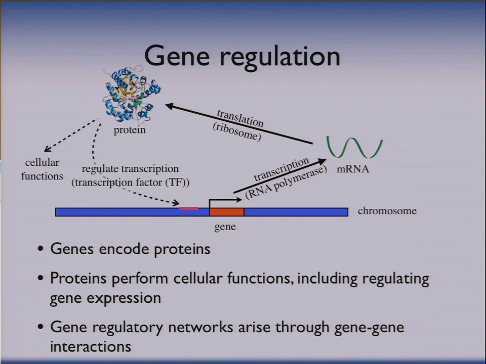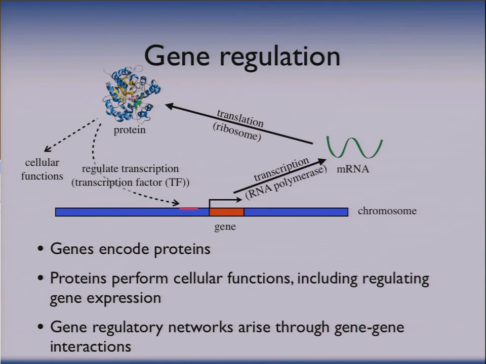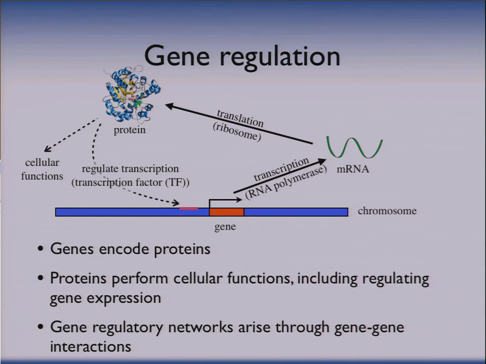This actually feeds back on itself. Among the functions that a protein can do is it can come back to where the chromosomes, where the genes are in the cell, and it can bind to the DNA close to a particular gene. When it binds close to this gene, it can affect how this gene is transcribed — it can make it transcribe faster or slower — in things that we call activation or repression. When a protein does this, we give it a special name: we call it a transcription factor, since it's a factor in the extent of transcription.